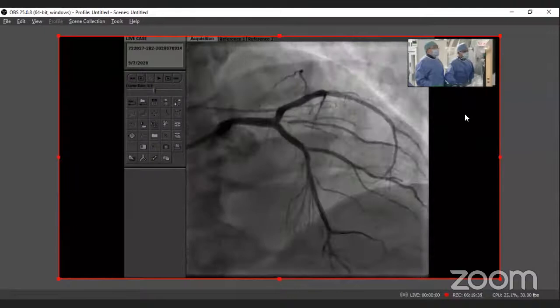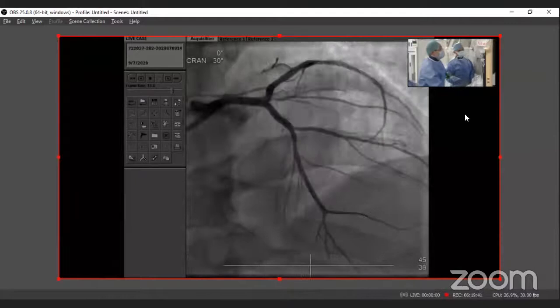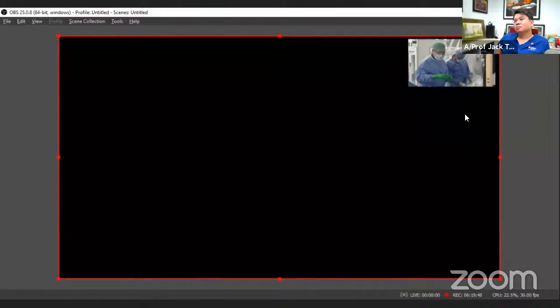So it looks not too bad. There is some haziness in the ostium of the cert, so that may be some calcium there. I think after post-dilatation, hopefully it will look better.